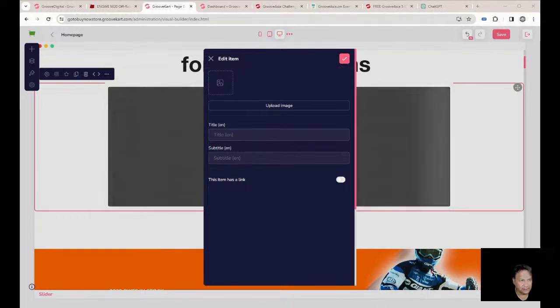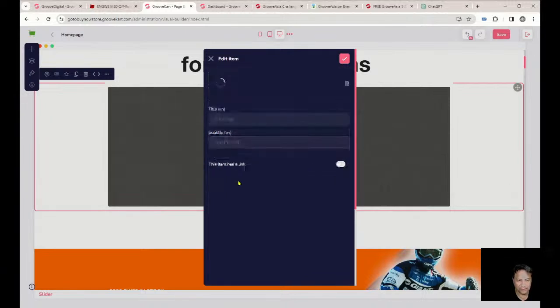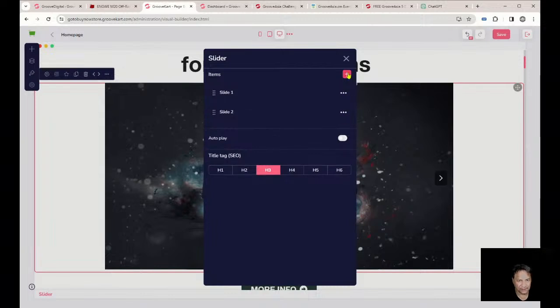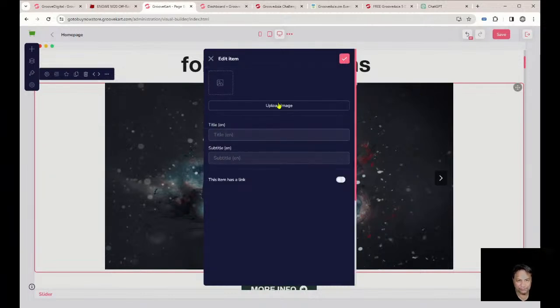You probably see that, but I'm just going to pop it in there. Right, so that's my first image. Okay, and then I'm going to add another slide. So slide 2, I'm going to add another image. I'm just going to pop that in there.